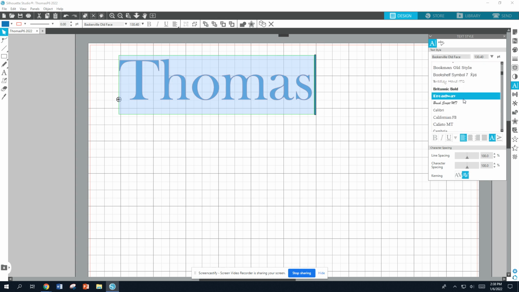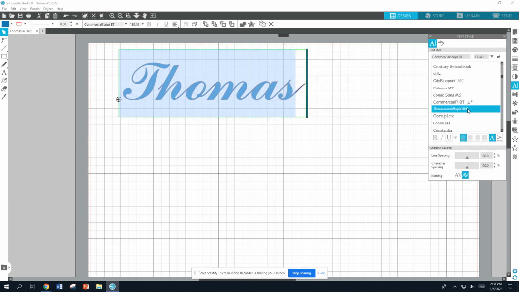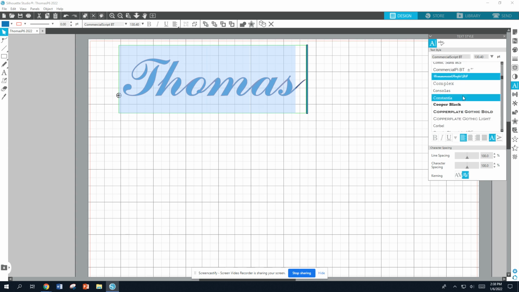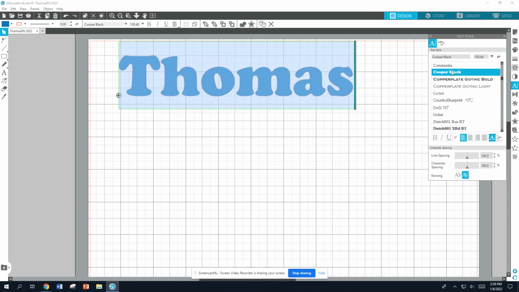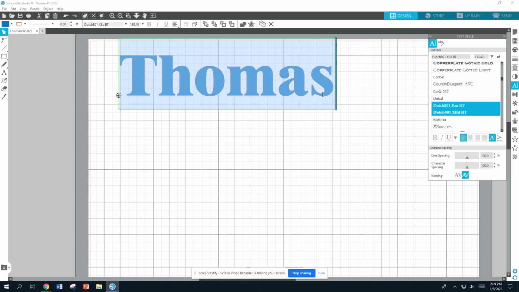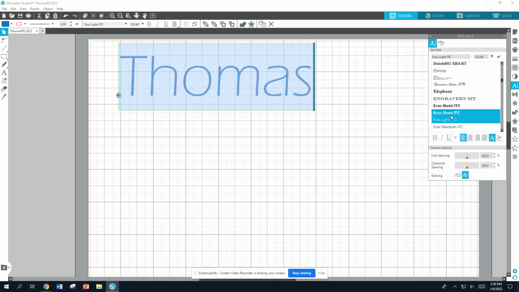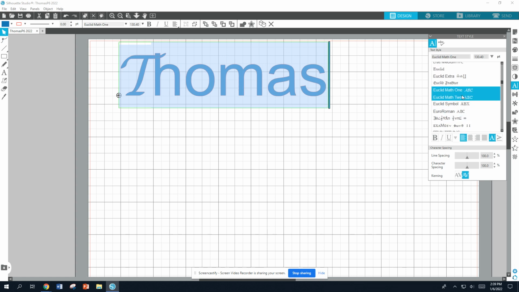So anything that looks super bold, except for Broadway. Broadway's bold, but everything's too thin. But we will see. Okay, script, that's a pretty good one, but when I bring it to 2 inches, these are going to be too thin. So script is no good. Cooper Black is good. Cooper Gothic Bold is good. Dutch is okay. That's the thinnest point. That's all right. So as we go through, this one will be too thin. So don't use that one. So select through. That's too thin. That's okay, but not fantastic.